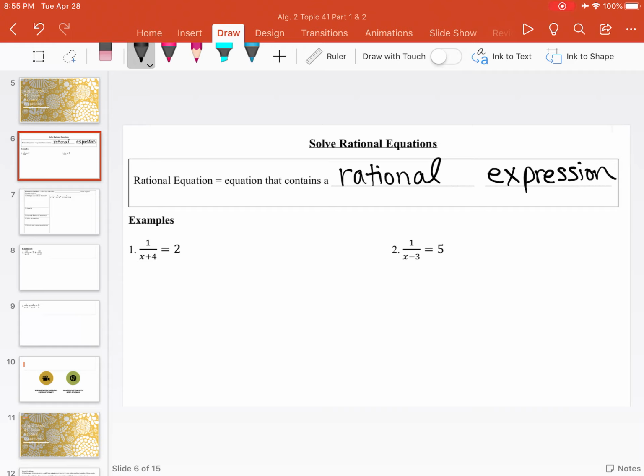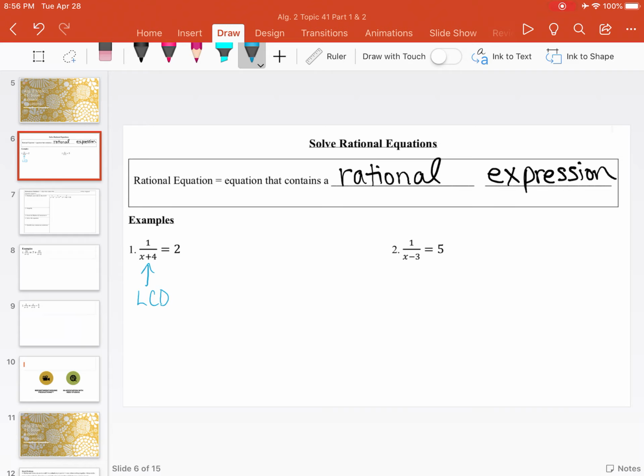However, here we want to take what we learned about rational expressions and use that in order to solve this. If we were to cross-multiply, what we're really doing is multiplying both sides in example number 1 by x plus 4. Now this x plus 4 is our least common denominator. I know in past videos I identified this as least common denominator or the least common multiple. Think of the least common multiple as an umbrella term, and the least common denominator is the least common multiple, but specifically for the denominator of an expression.